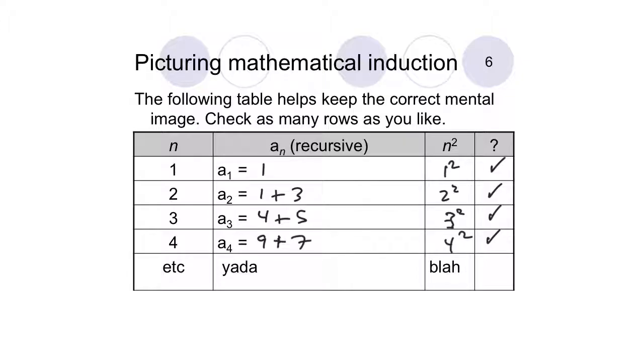And so if you'd like to continue further, again, pause the video and do a few more. But you see, I just put et cetera, because it doesn't matter how many you do. So as the reader, you are checking as many of these as you want, but you're checking them in order, meaning the first, then the second, then the third, then the fourth.